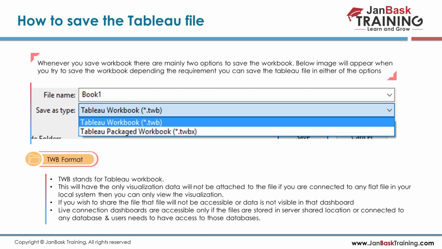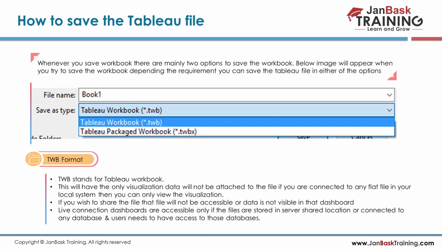Then we have the Tableau packaged workbook, that's TWBX. Here, including TWB, your data is also saved. Whatever data source you are using will also be saved. And that's the reason, as we are saving the data here also, TWBX is the packaged workbook. Data size is basically huge, so it is saved in a packaged, kind of zipped format you can say. So that's basically TWBX.